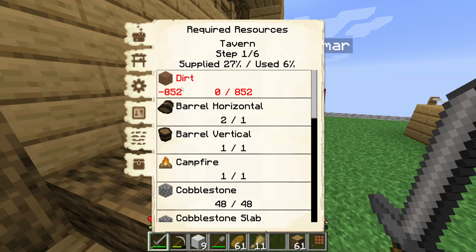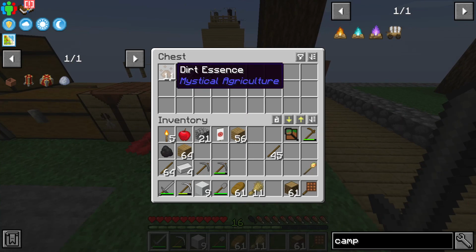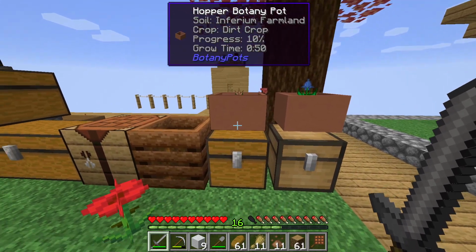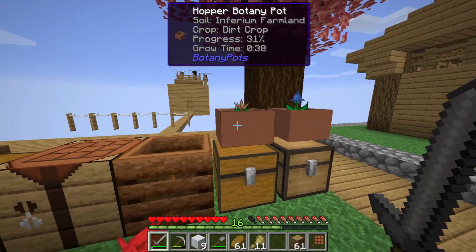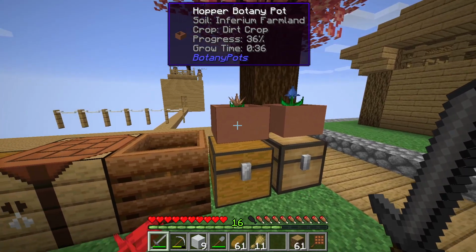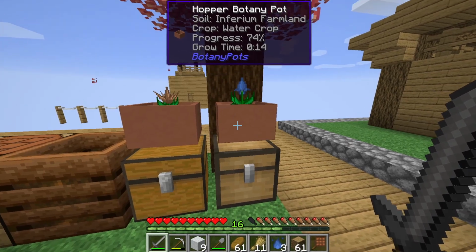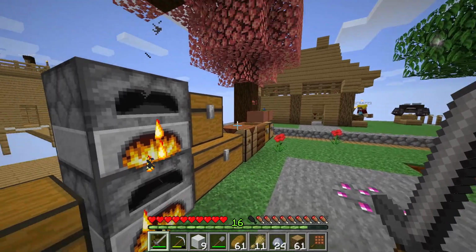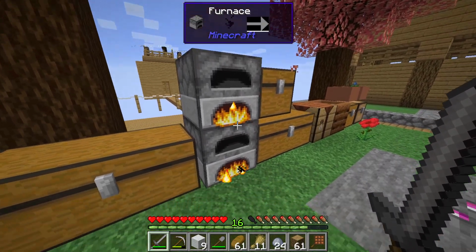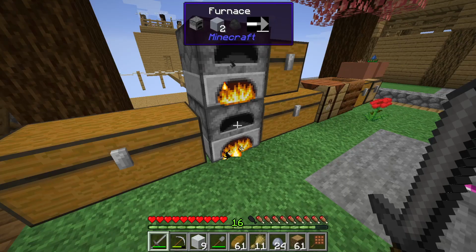We are now just awaiting on 852 dirt, which is certainly going to take quite a long time, seeing as the dirt essence we get out is taking a minute at a time, if it's successful. So we need a lot more botany pots then, which is a good job. We are starting to collect some water essence, but even that's rather slow. But I really can't think of what else to do at the moment other than just making up some more of these hopper pots, so we are really just at a waiting game with all of this.